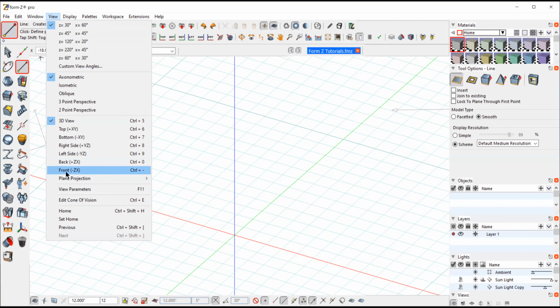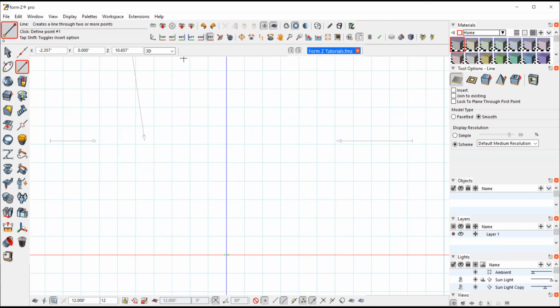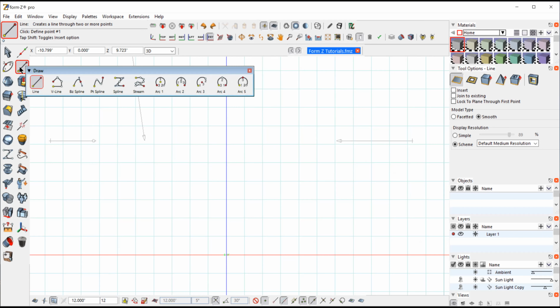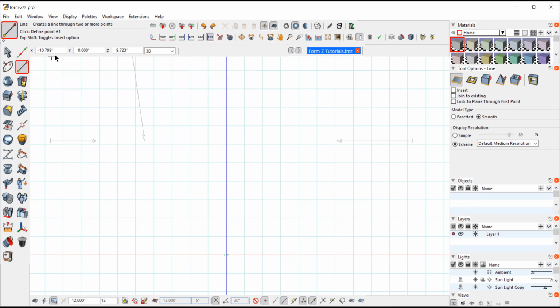Let's view front. I'm actually going to use this line when I'm doing a lot of the work and building these. One technique I do like to use is to set up a center line, so I don't have to constantly snap to the XYZ coordinates where I want that. If I just do a center line, I'll always have that ready and work. It's just what I like to do. You don't have to do that. So I set this on center. So here we're going to go to the coordinates and set this up on center.